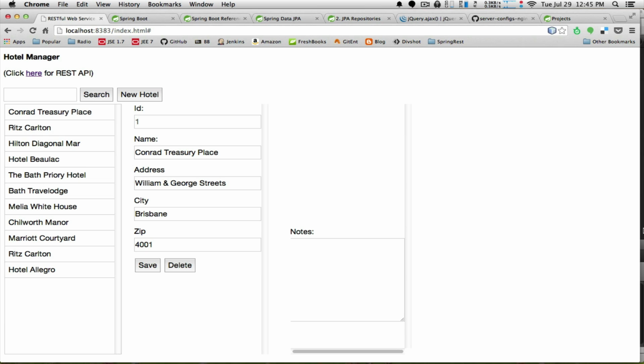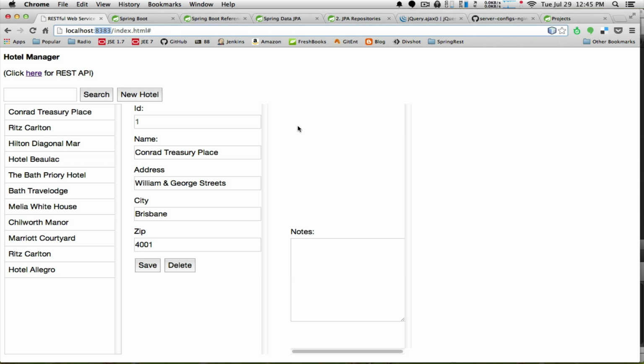And so here we have a running website. By the way, we're running this website on a separate server. Notice the port number is 8383. I did that on purpose because I want you to learn how to deal with web services the way they're typically used, and that is they're running usually on a separate server. In our case, the web services are not running on 8383. They're running on port 8080, so they're running on effectively a different server.